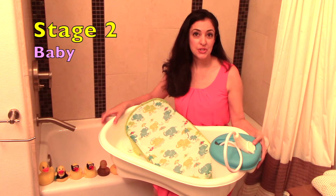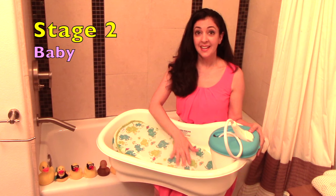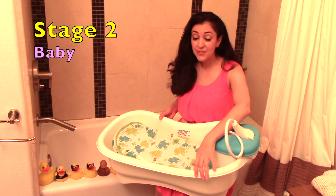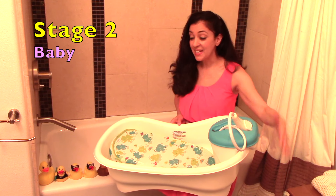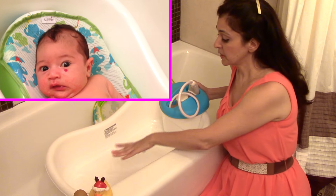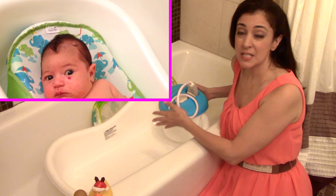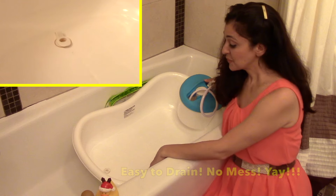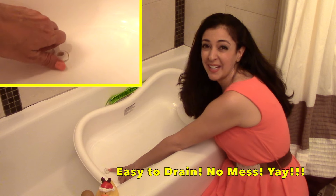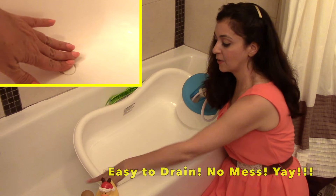Here in stage two, the bath sling fits easily into the toddler tub. And then — this is really cool — your toddler tub fits easily into your regular bathtub, like this. So we would just fill the tub to a certain amount, and then you can either sponge bathe or use this portable shower head unit that comes with it. It's really nice because you can drain it right over here very easily and the water just drains out right into the bathtub.